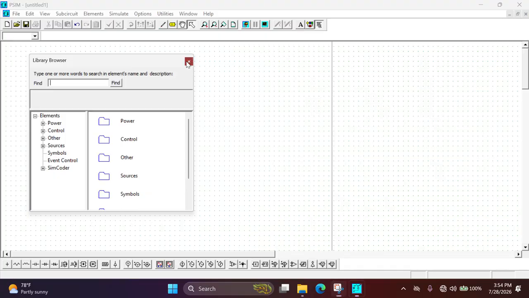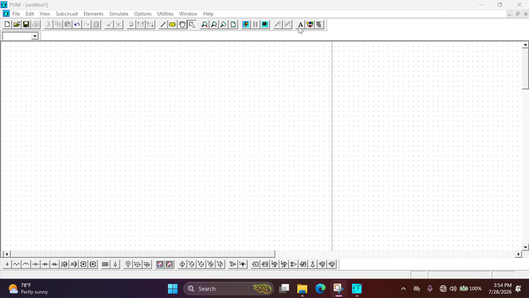Okay, so we need those kinds of equipment. We need components like a diode, a sine wave or sinusoidal source which will provide the AC source, and a transformer.